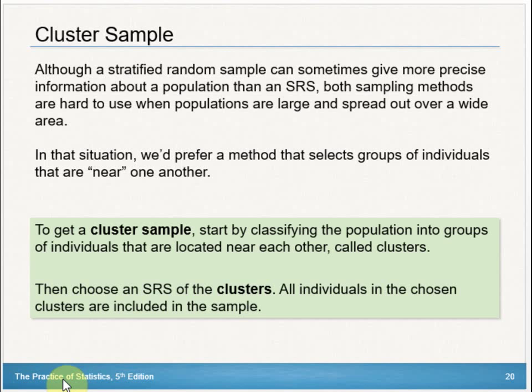So instead, they do something like lay a grid over the entire devastated area, and then they randomly select different squares on the grid, and then they go to that place on the grid and they survey everybody in that area, and therefore find the needs of the people. Then they assume, well, if these are the needs of the people in these clusters, then those are the needs of the people in the whole devastated area. So that would be a common thing that's done in a situation like that.